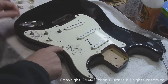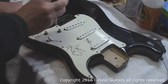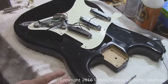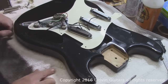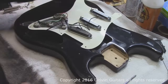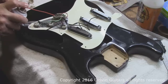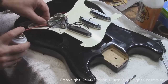This screw is loose, so the toothpick trick would work really well for that right there. But I have to take this off and make sure that everything underneath is kosher. Same thing as before. I don't know if any of this works at all. Everything looks to be original. It looks like it had been in a moist environment for a long time, because I can see rust in different areas. Maybe it was by the beach or something. But I'm going to come in here and spray the contact cleaner. I'm going to do the same thing inside the pots.